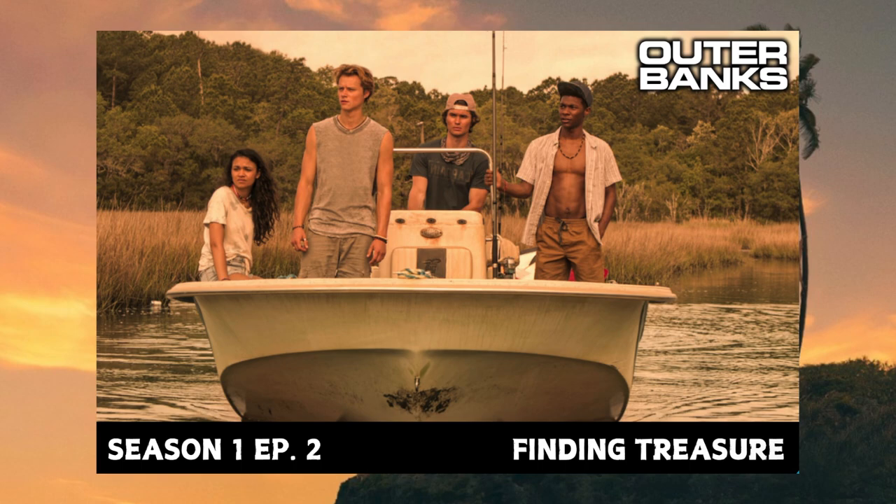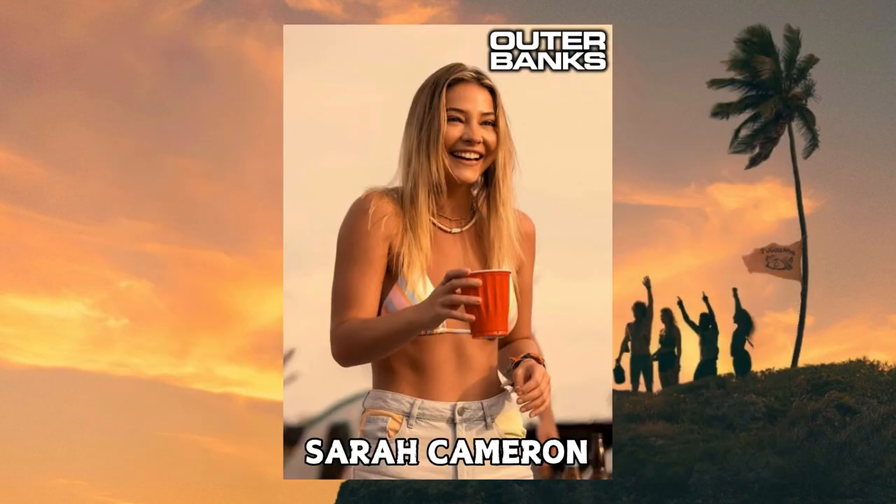My thought process was maybe do an 80 to 100 card base set with 20 to 30 of those cards being character cards. Like you see here — again, very simple, nothing too crazy. Just Outer Banks in the right-hand corner, a picture from the show, this one being Sarah Cameron, and then her name. Simple. And if you wanted to do a parallel to this, maybe do a chromed-out card, maybe get one or two per box. You don't need them numbered out of 99 or 50 or five — it's just a base card, simple.